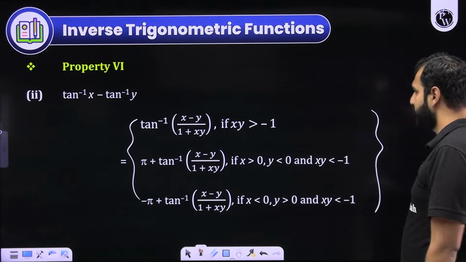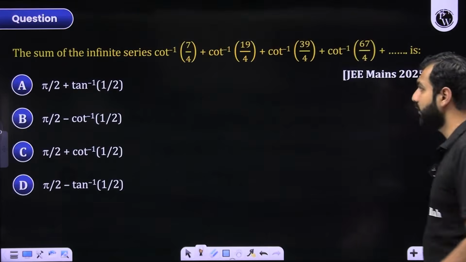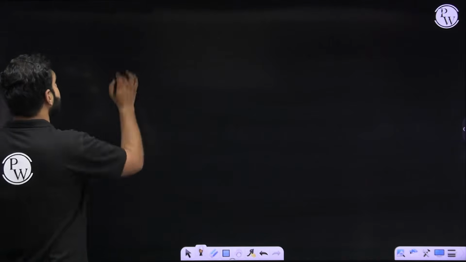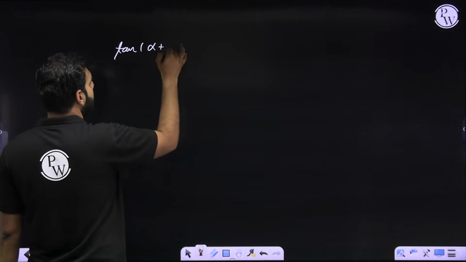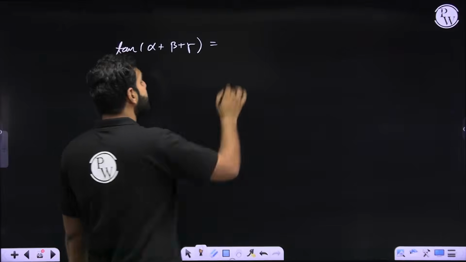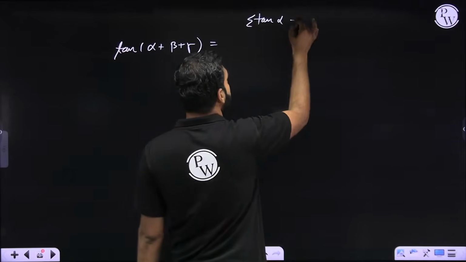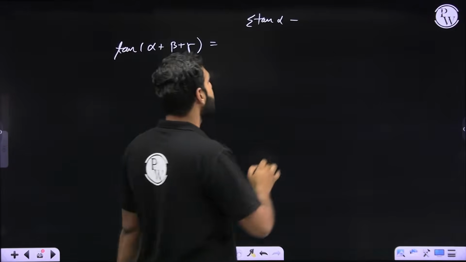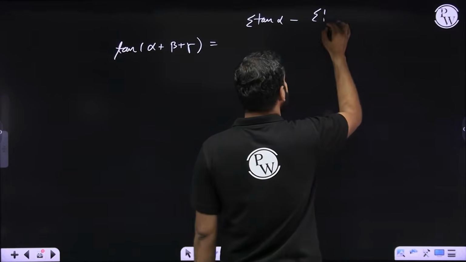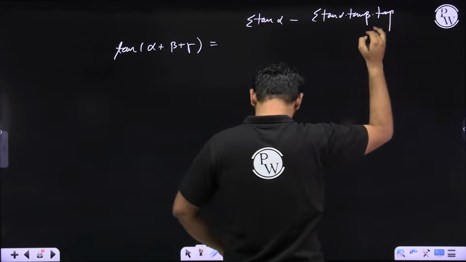Now, moving ahead towards the next case here. This is the generalized version. Again, I hope you remember for that formula, if I could simply give you this clarity. Do you remember we had a discussion about tan of whole of alpha plus beta plus gamma? We wrote it as tan alpha plus tan beta plus tan gamma, which I'm writing as summation of tan alpha, minus S1, I hope you remember, minus S3. What is S3? Tan alpha into tan beta into tan gamma, which is written as summation 3 at a time. Tan gamma, I'm really sorry.